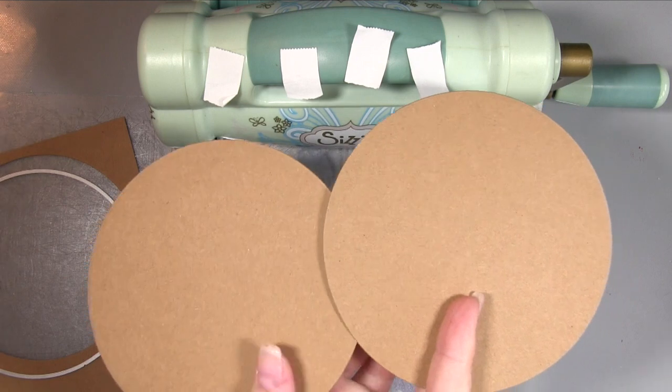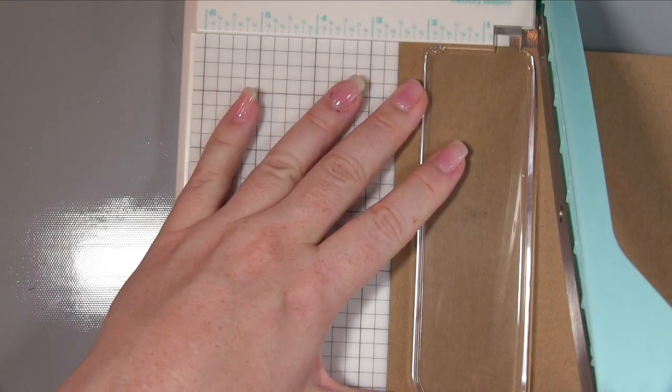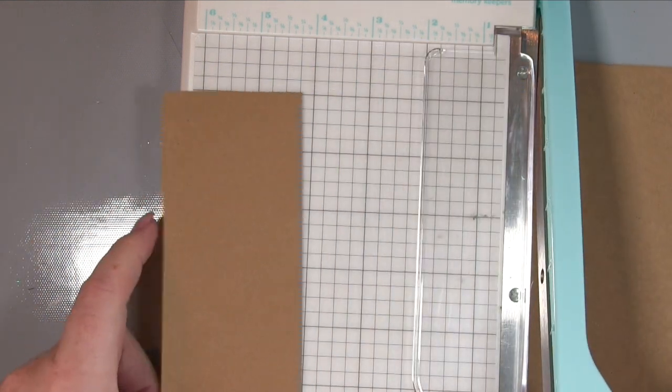Now Hunkydory also sent me some of their beautiful craft card stock, so I took the larger of the two circle dies and I cut out two of the circles in that size from the craft card stock. I'm actually going to create an easel card.